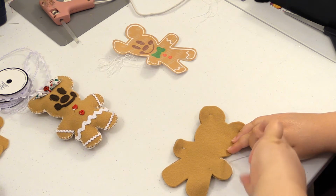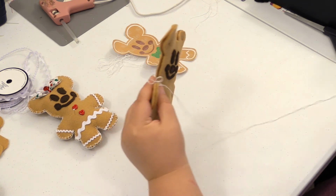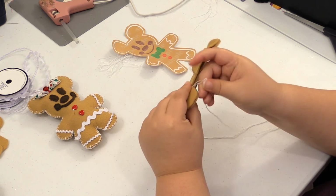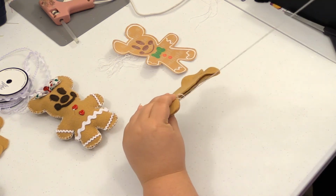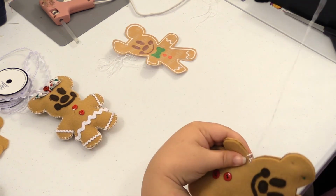Together this morning. Through the loop. Let's see, it'll make that little stitch like that.